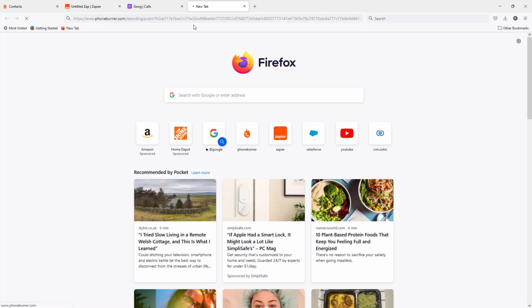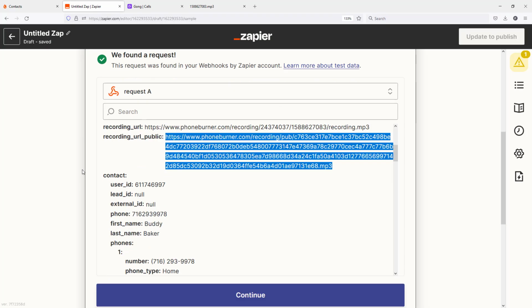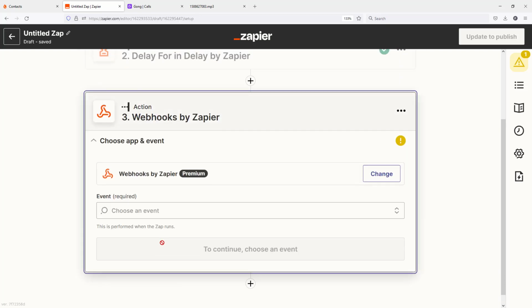If we go here, you'll see that when I visit that, the URL actually changes. So we need to get the final URL, not the pretty URL that is sent over in step 1 of the Zap. That's what we're doing with step 3.